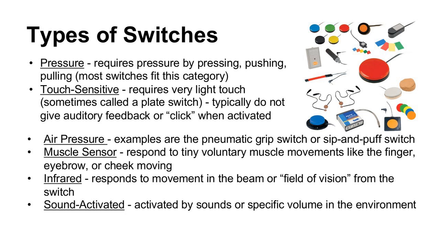Proximity switches are a type of that, it senses movement coming near the switch. So if you have someone that maybe can reach out, or they have a movement that's consistent but they can't always get to the switch consistently, a proximity switch is one where it just needs to be near the switch to activate it. So those are good for students that maybe are spastic or they get excited, and so they can almost get there but not quite activate the switch.